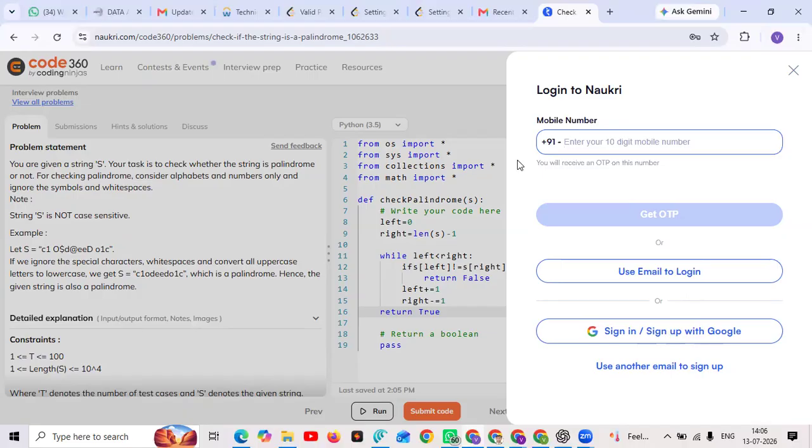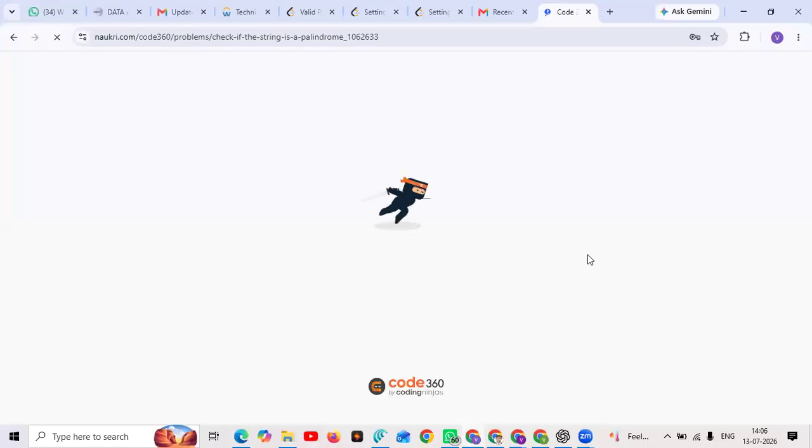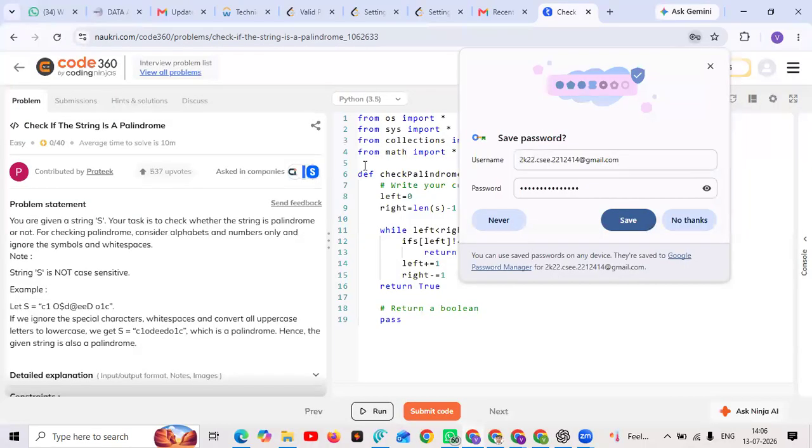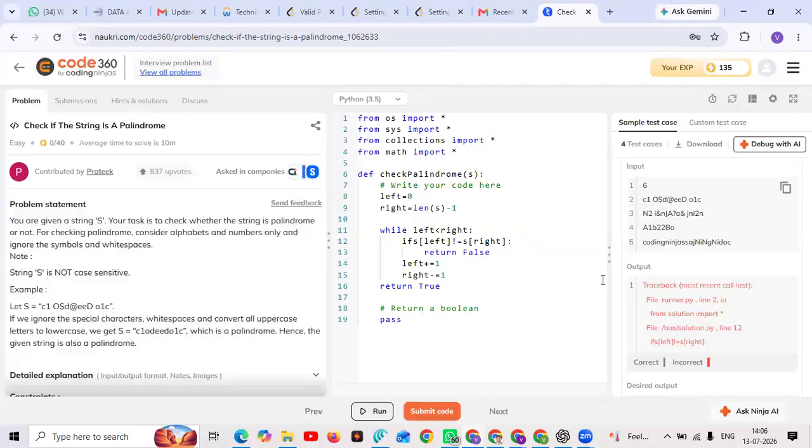So let's log in at gmail.com. Now I would be submitting it.